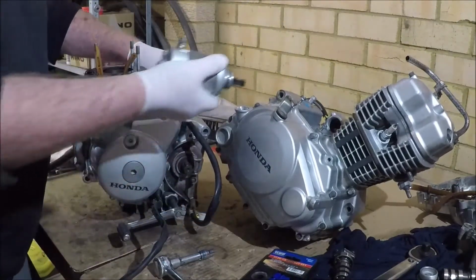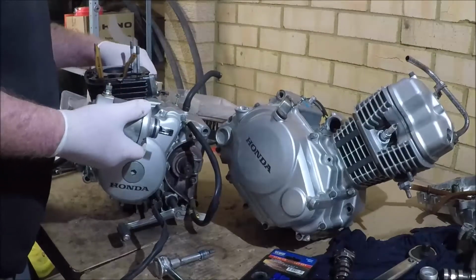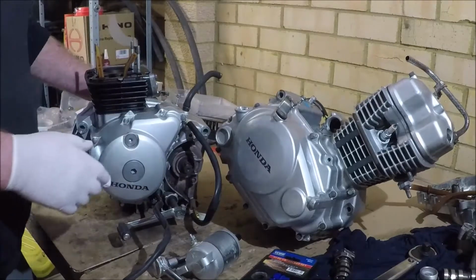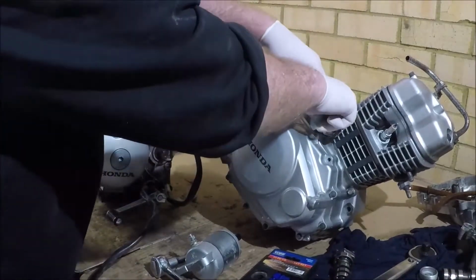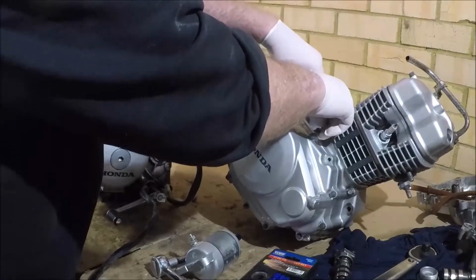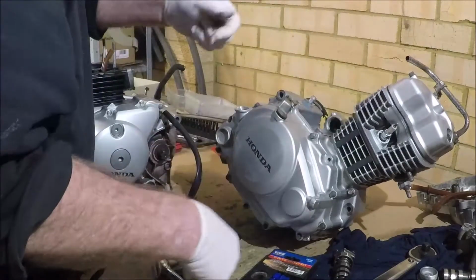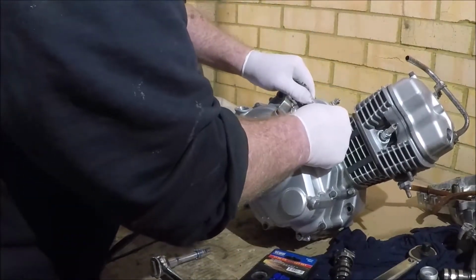Very kind of the wreckers to leave the 2 bolts for the starter motors there, often it's easier to get apart than the fasteners that actually secure it to the bike. So it was very kind of them. I actually remember walking out the wrecking yard, Bob under my arm, and his last words to me were, "Good luck."